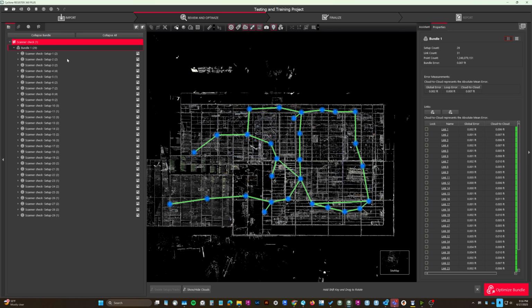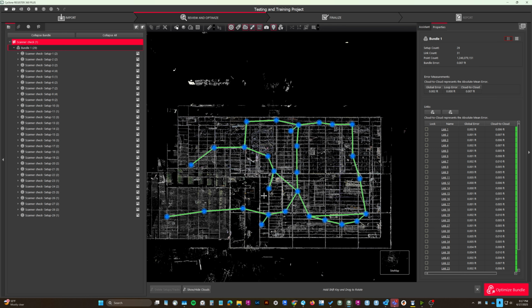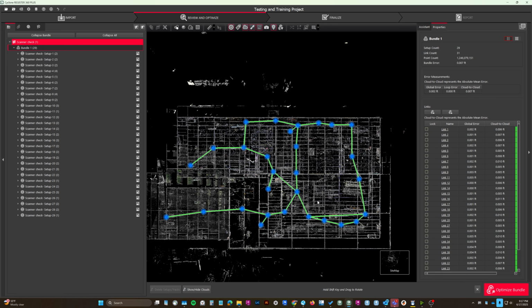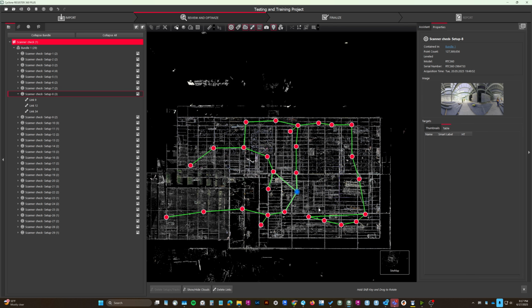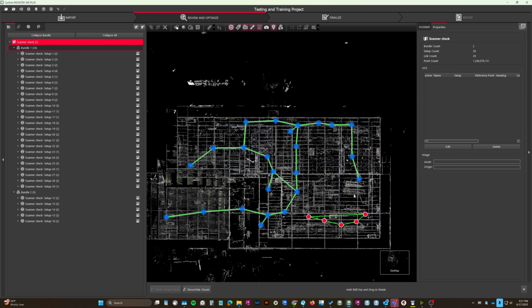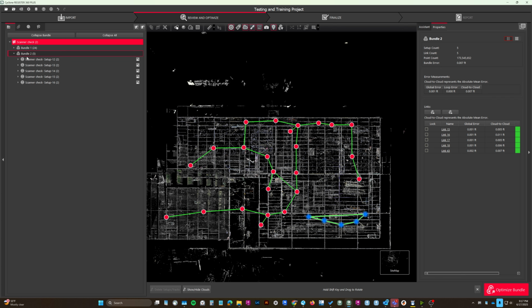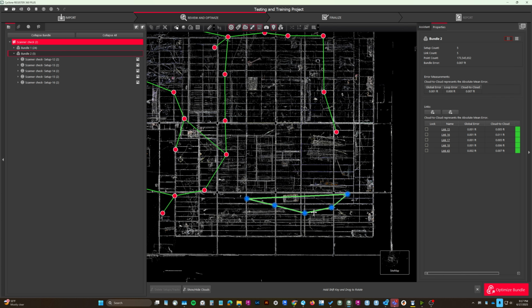But in any case, instead of doing this full 29 setups, I'll just break it down into a small little chunk, which should allow it to at least run and finish for the sake of this demonstration. So, again, due to my limits with this known bug and issue, I'm just going to delete a few links, break out my point cloud. Now I've got two separate bundles, and we're just going to run it on these 5 down here.